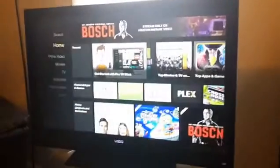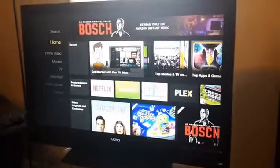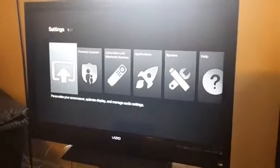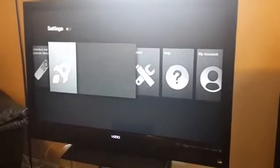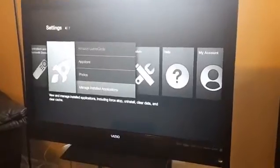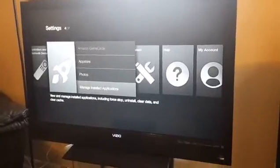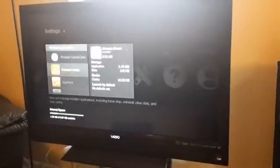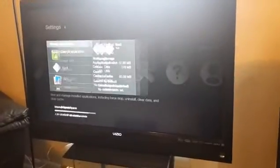This is how it starts up, this is the remote. When you buy it from me and bring it home, this is what it looks like when you fire it up. You want to start out by going to Settings, then go over to Applications — this is where your jailbroken app will be — and go to Installed Applications.